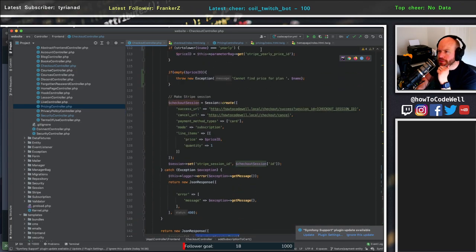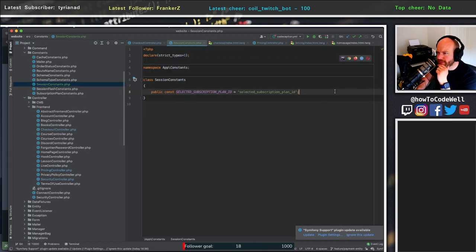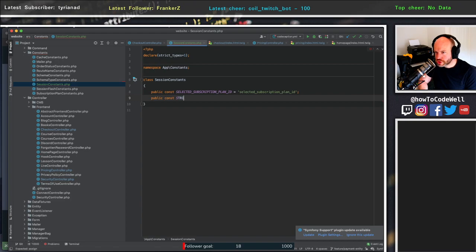Again, in the constant file, I'm going to have public const Stripe session ID is equal to stripe session ID.